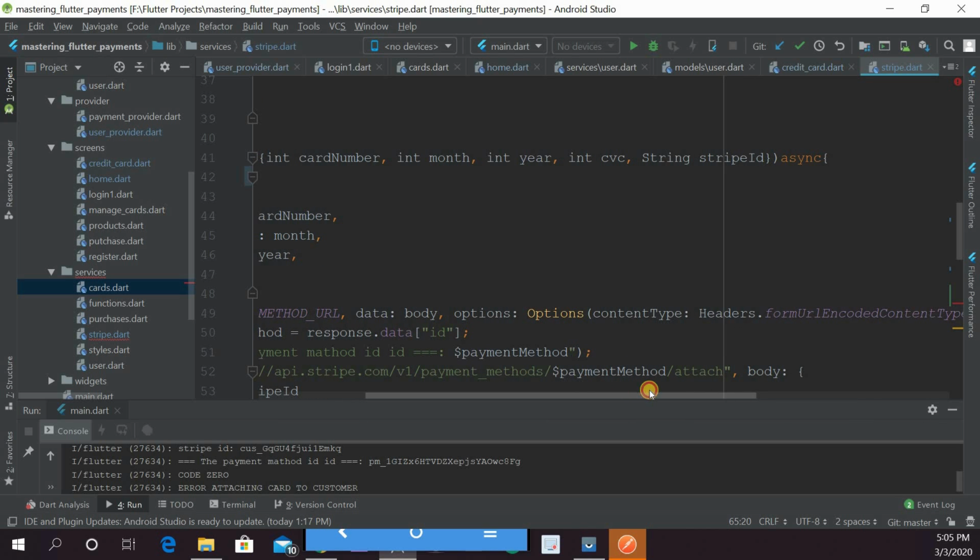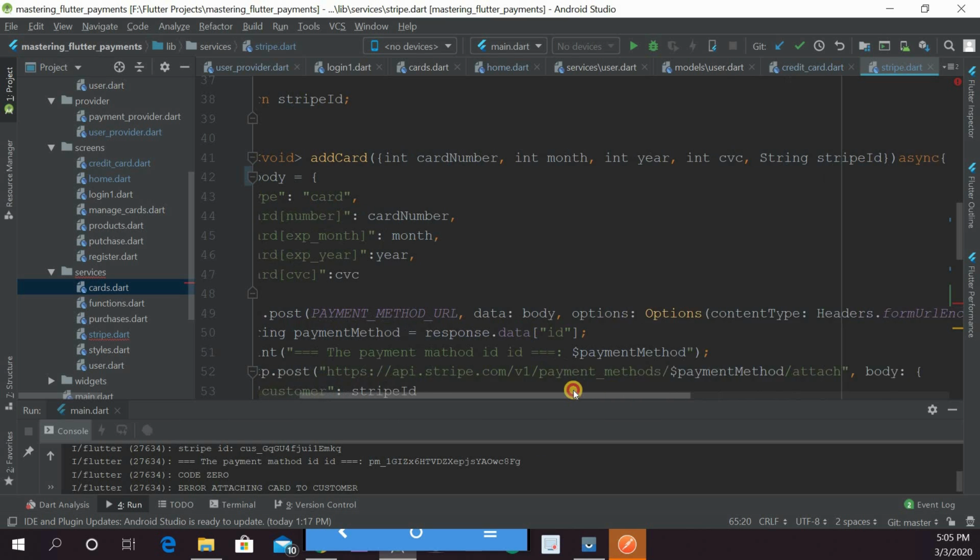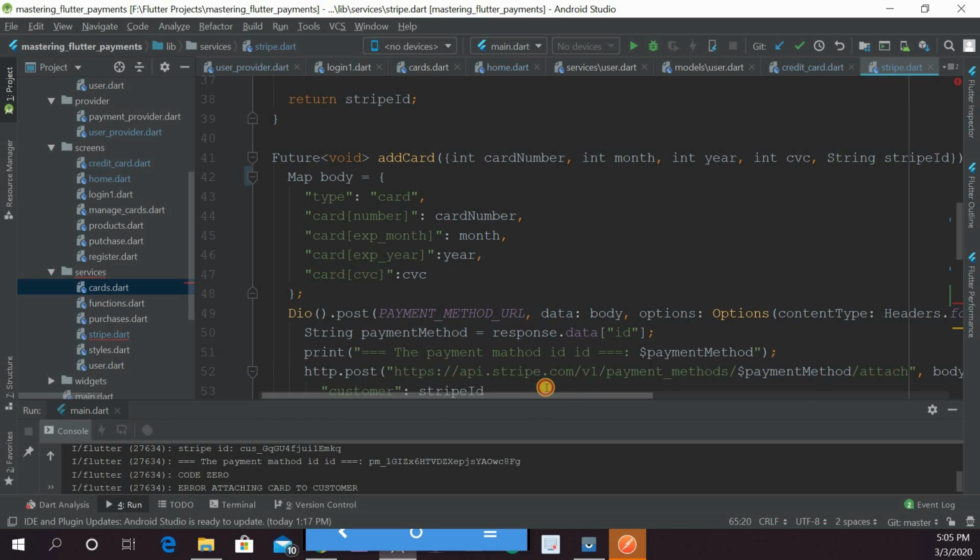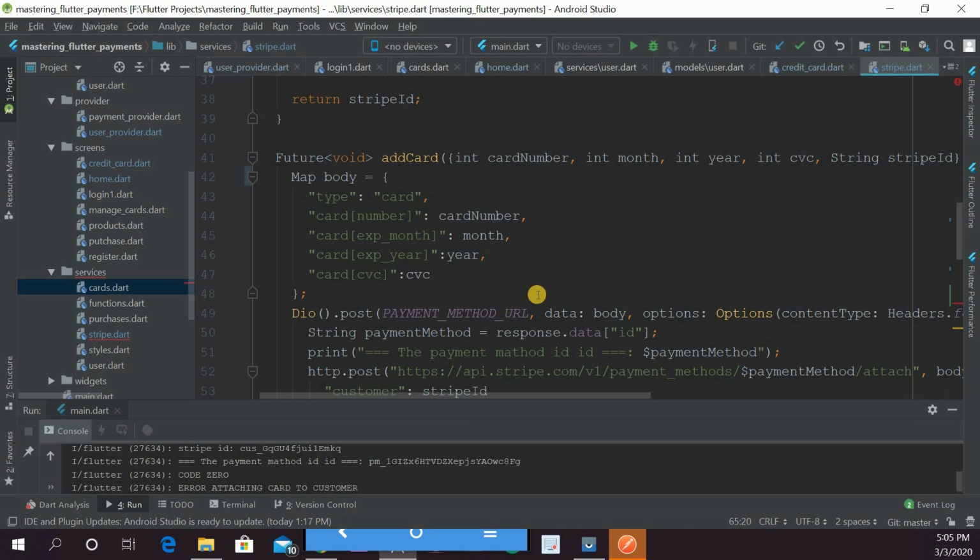But here we only have the Stripe ID. Okay, let me go back to this method.